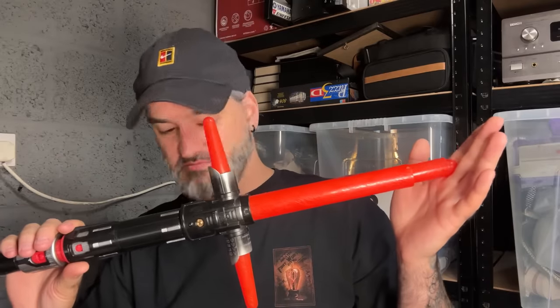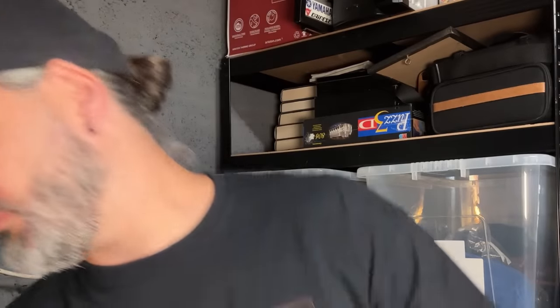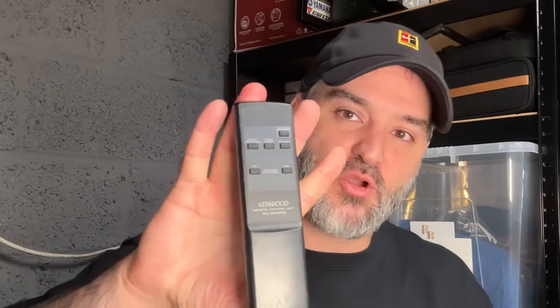Five pounds into 55 minus postage and fees - we don't mind that because it all adds up. Kylo Ren's lightsaber sold for 12 pounds 34 pence - pennies paid, Star Wars, don't need much more than that. Remote control for a Kenwood audio system sold for 13 pounds 45 pence. Remote controls are always worth looking out for, especially the older ones by Kenwood, Technics, Bose - all those high-end hi-fi items. Lots of Sony, Samsung, LG sell as well. You can get 50, 60, 100 pounds for some controllers.